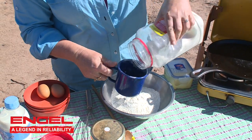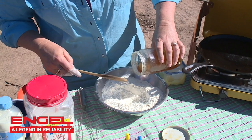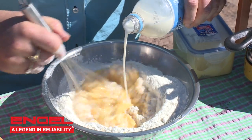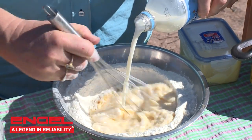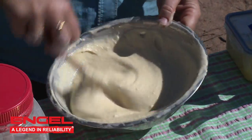We're going to add two cups of flour to our bowl, a couple of tablespoons of honey — although you can use sugar if you prefer — two eggs, and enough milk just to combine all the ingredients. Keep pouring in a little bit more milk at a time until you get a really thick pancake mix.